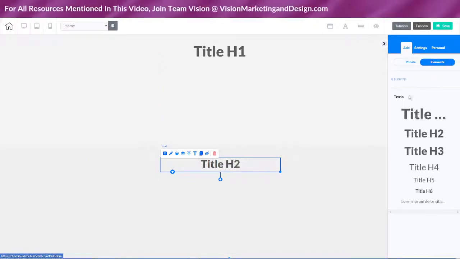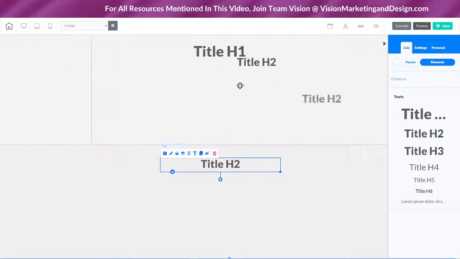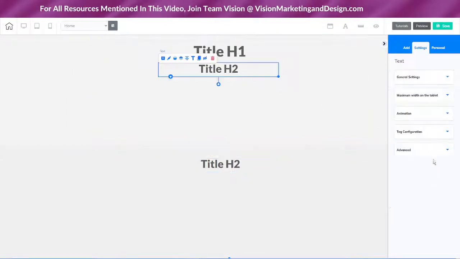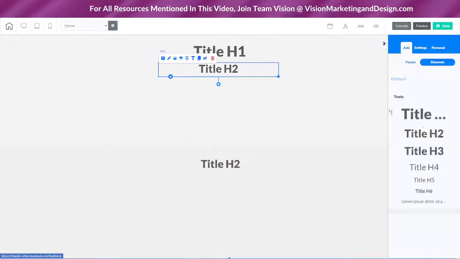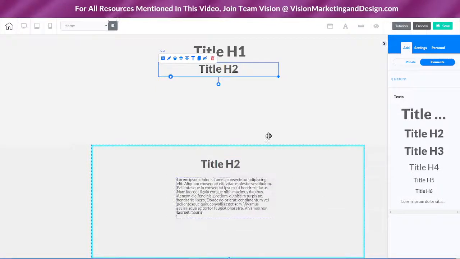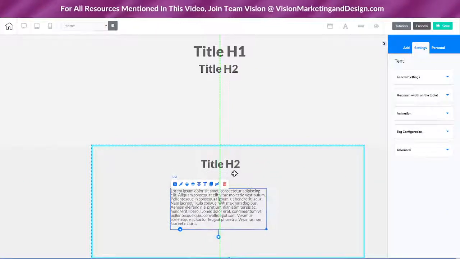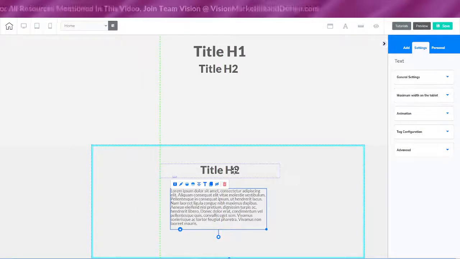Let's go ahead and we could add a title 2 up here. We could also add some paragraph text because that's what's going to be our value proposition in this first section here. Okay, so we could just center that and make it stand out and look important.